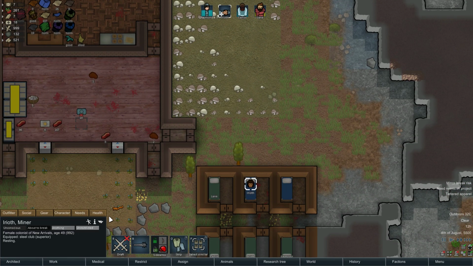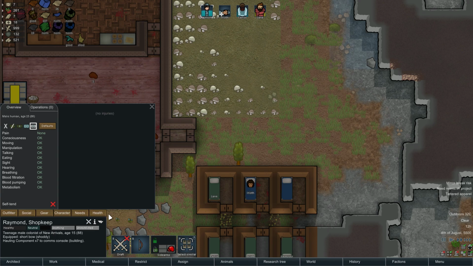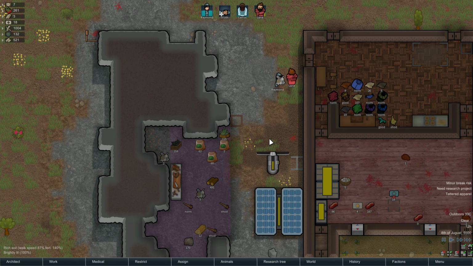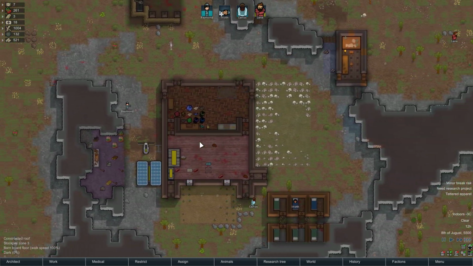Irioth, you're still incapable of walking. You've developed an immunity though. Excellent. Right, so we're just going to have you set to this. There we go. Brilliant. Love that.